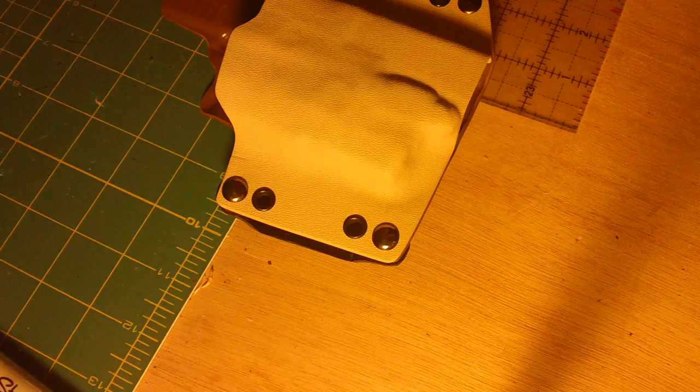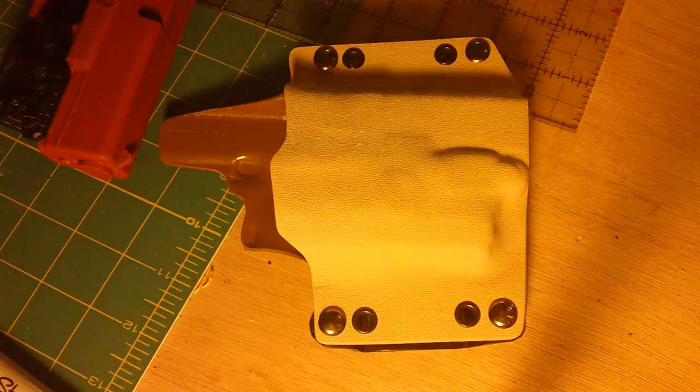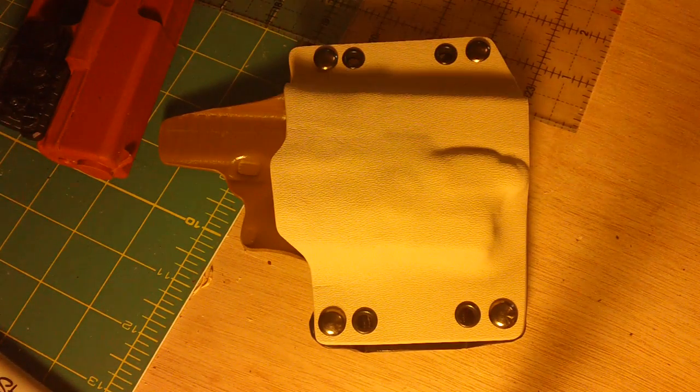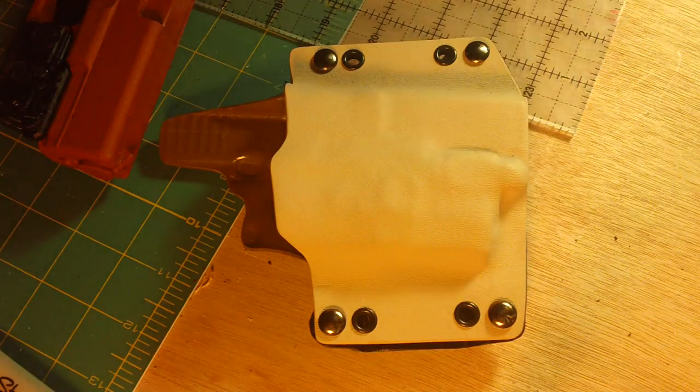The green light is probably 2 or 3 times as bright as the Surefire X400, just to put that in perspective. So anyway, I'm very pleased with the way this one turned out. Let me see if I can get some white light over here. This guy's kind of yellow. Still getting used to this new studio setup. Just want to make sure that this color is accurate.